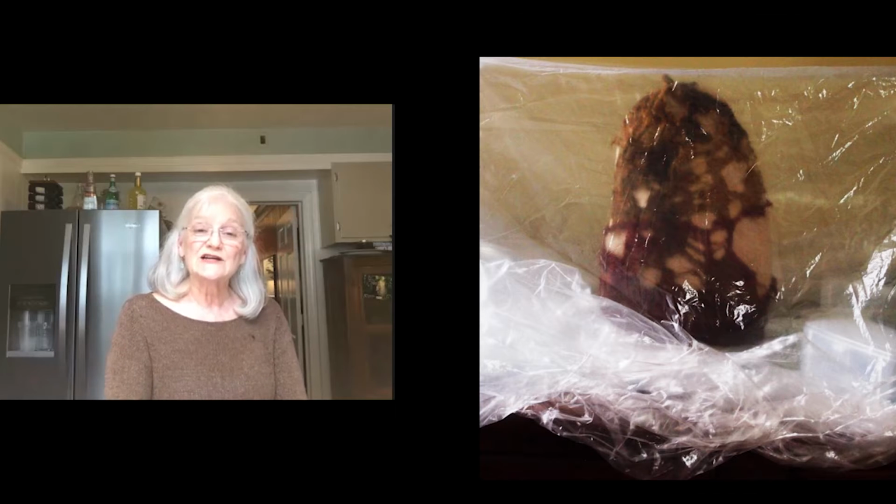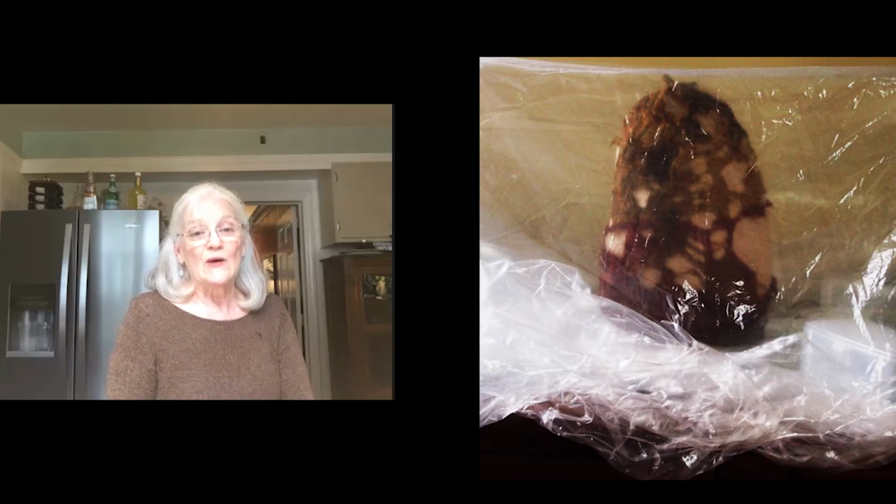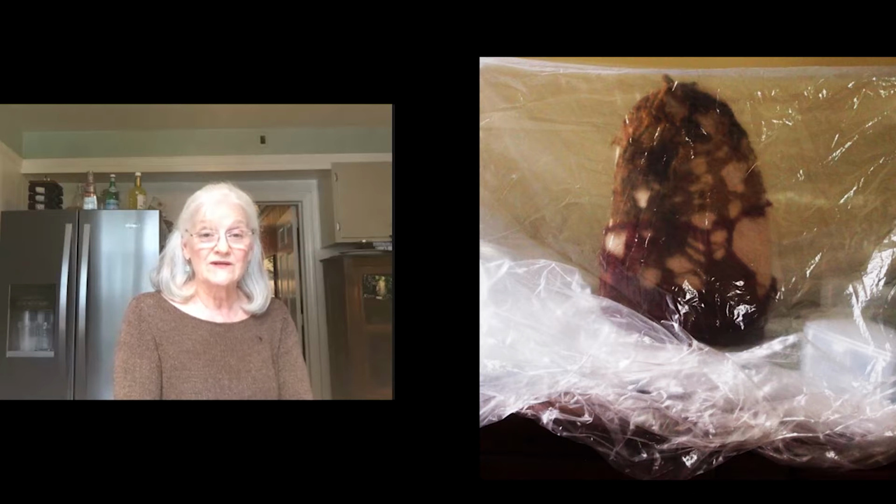Now, before she actually began the work, I went back and decided, let's see what we can find out to identify the stain. Is it his blood? And if it is, can we extract some? Can we do some DNA testing? So that took me on another journey.